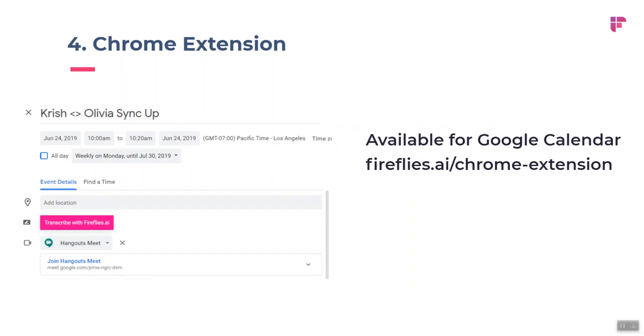You can go to the Chrome store. You can actually go to our website, or when you go into the dashboard, they'll suggest you to go download the Chrome extension. Visit fireflies.ai/Chrome extension to get it. And all it'll do is it'll just put a button so that you don't have to forget about inviting Fireflies to a meeting. You can click that button and it'll invite Fireflies to the meeting.